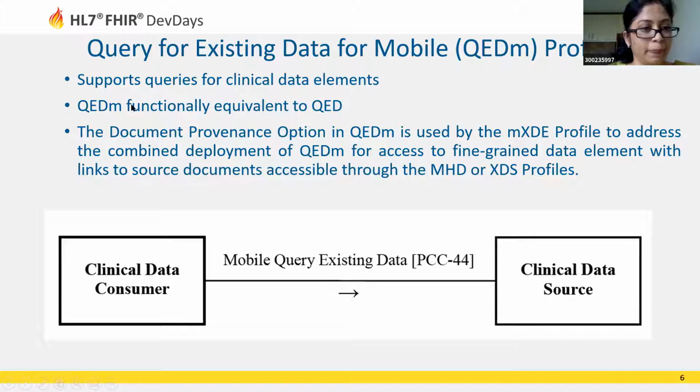So what exactly is this profile? This profile supports querying of clinical data elements that exist in different data stores. Could be an XDS or cross-enterprise document sharing storage, or for that matter, any data storage in FHIR formats. So QEDM is functionally equivalent to QED. And in fact, QEDM also provides something called a document provenance option.